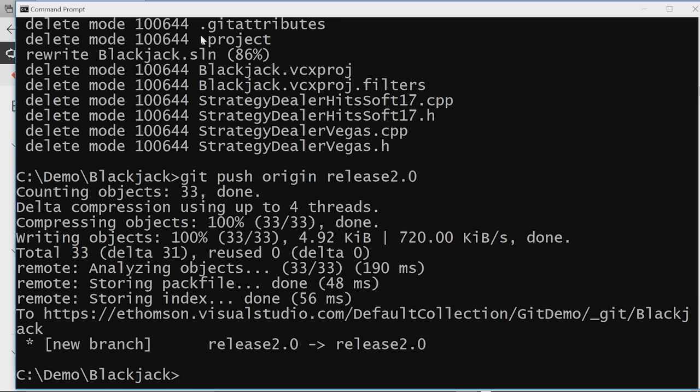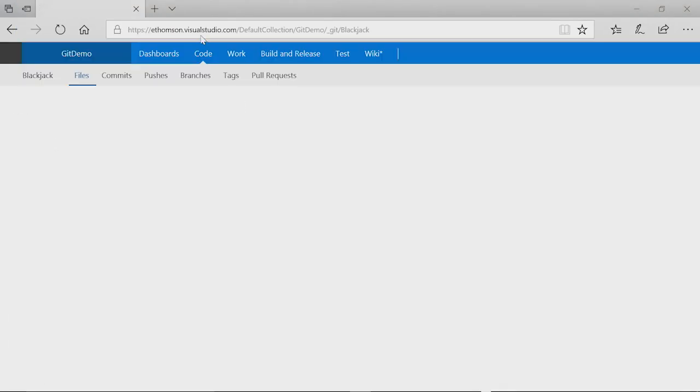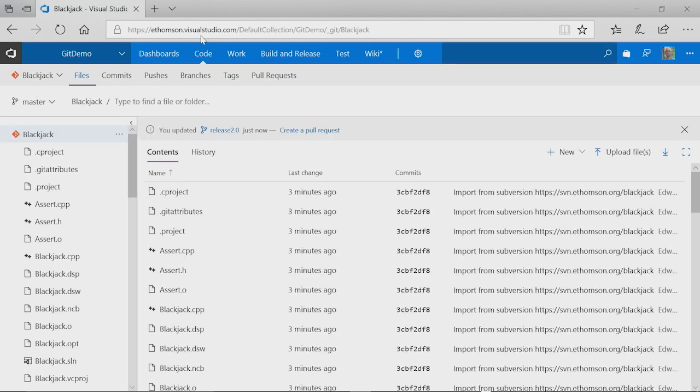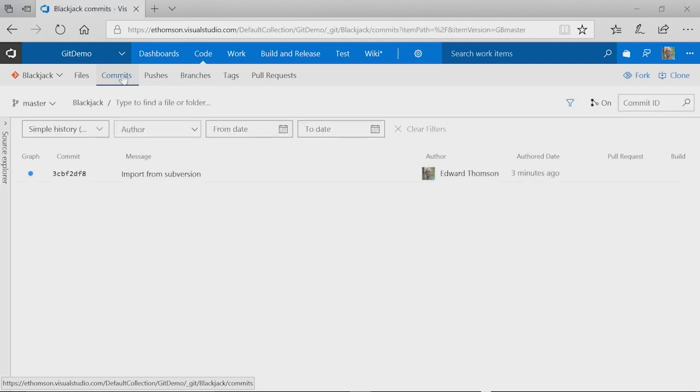Now, if I go back to my web browser and reload the repository in Visual Studio Team Services, you can see that now I have all the source code that was in my Subversion repository migrated over to a Git repository. I can even click on the Branches tab, and I can see the branches that I've migrated. But of course, I didn't migrate history. So if I click on the Commits tab, we'll see just my initial commit. But again, in that commit, we provided a helpful link to the original Subversion URL, so that when people do go through history, they'll know where to go.